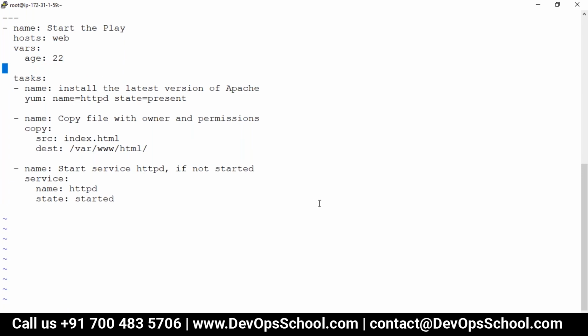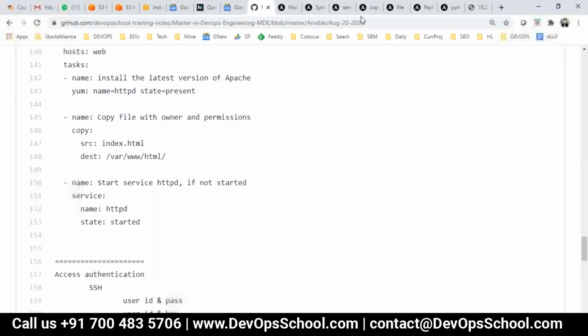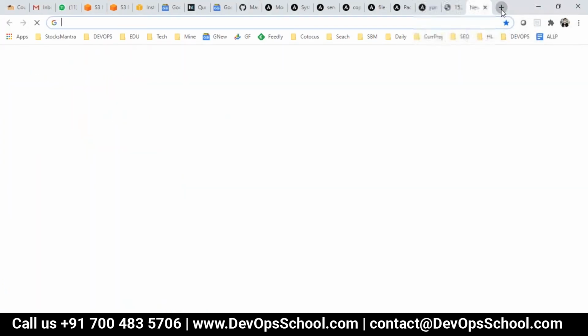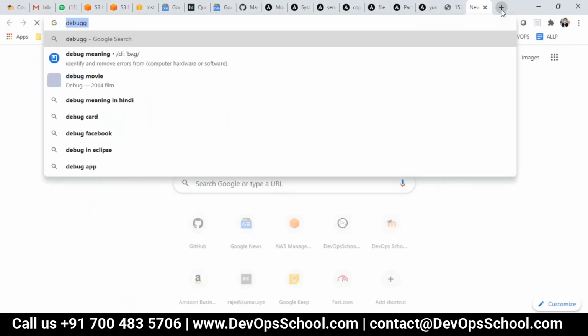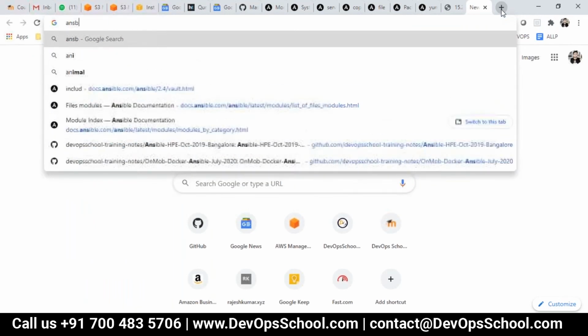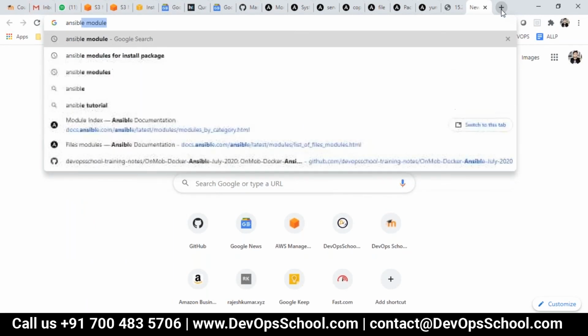You can use it anywhere else also, but if you want to display it on the console, you can use the debug module. The debug module is one of the Ansible modules to display a variable on the console.